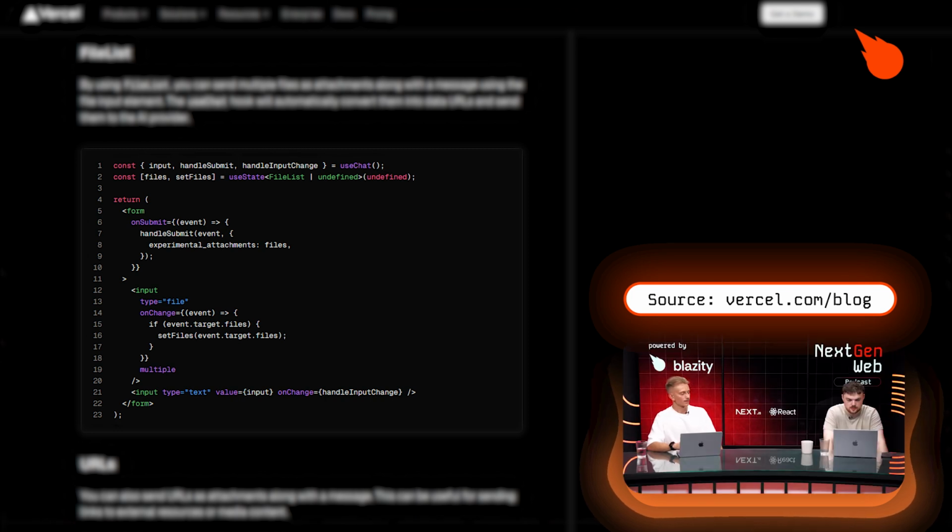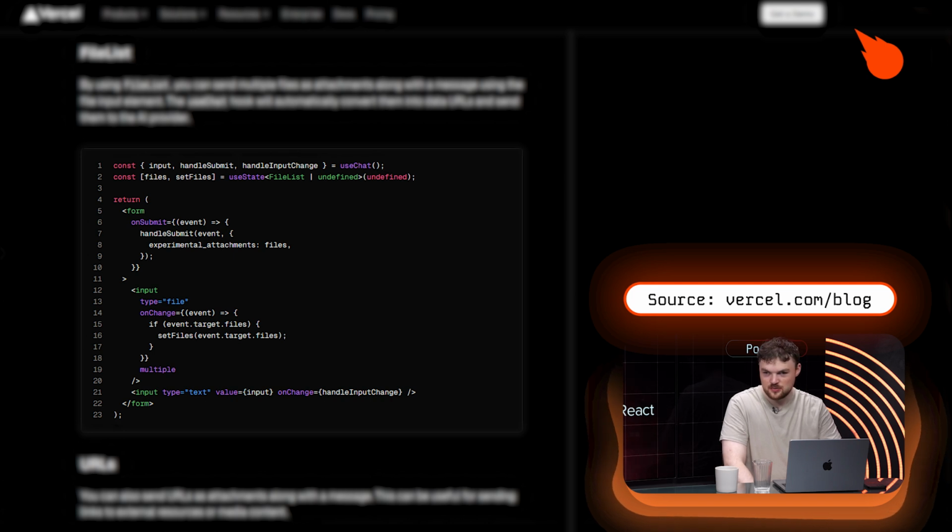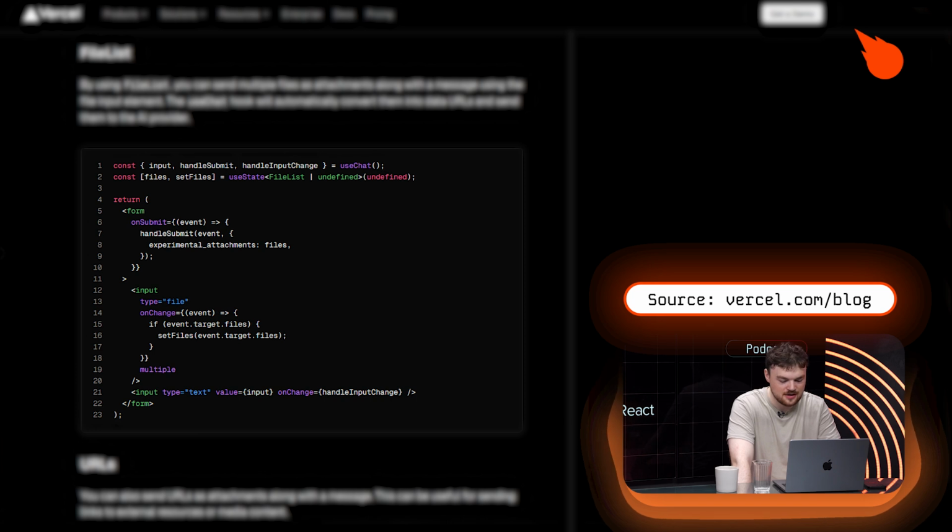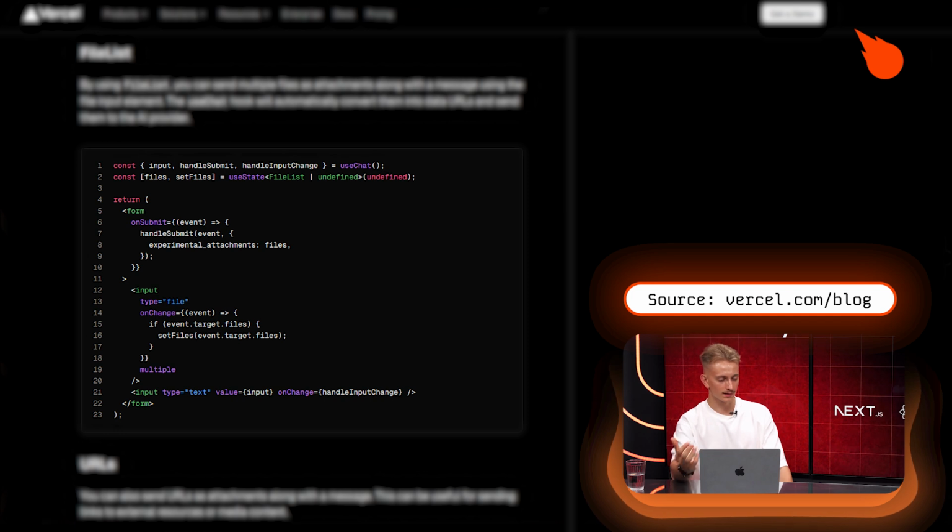Two things I would like to mention with this one. First of all, it's really good to notice that we can handle multiple files at once. This is really helpful, for example, if we have multiple PDF files which we need to manage. And the second thing, if you look at the code, it's still very React-ish, so any React user will have a very light time incorporating the AI SDK. Yeah, I mean, the code is that simple. Just by looking at it the first time, if you have experience with React, it is so easy to just jump in and build stuff.